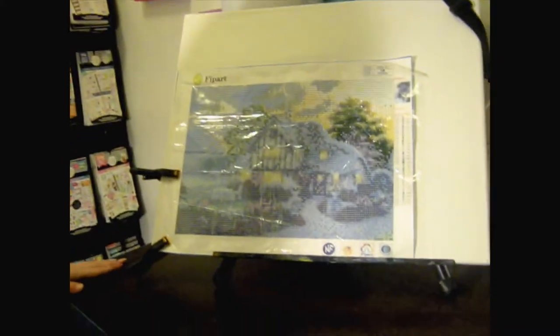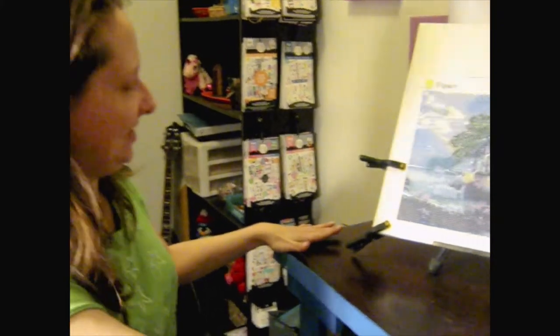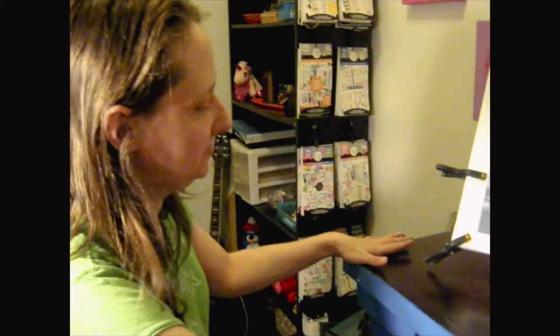I love this table. My husband made it for me. It's very sturdy, very durable, and it was very easy to make. We used spare wood we had around the house, so it's always an option for girls on a budget. I will say that what I am currently getting also was not that expensive.